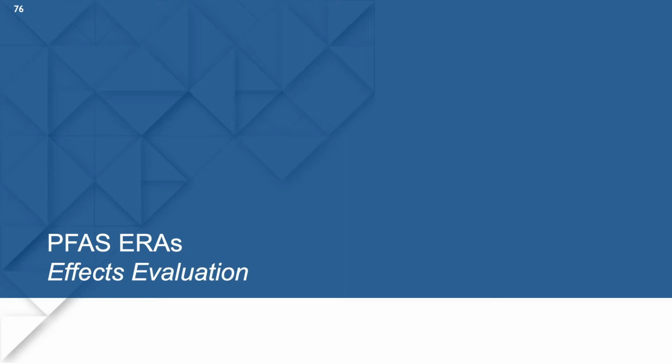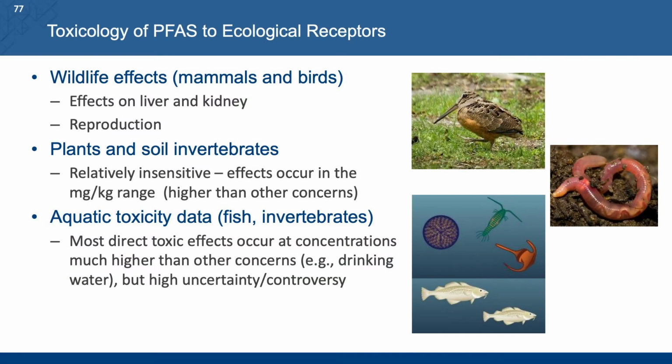We're going to be rolling right into how you think about effects for ecological risk assessment at sites. So thinking broadly about the toxicology of PFAS to ecological receptors. Thinking about the wildlife effects, it's generally been observed that there are effects on protein-rich tissues like the liver, the kidney. This is not surprising. PFAS is a bioaccumulative substance and it likes proteins. It's proteinophilic, so it will affect those target organs very readily. Those protein-rich tissues, again, liver, kidney, and cause a cascade of effects leading to usually reproductive, growth, developmental effects that are observable in test studies with the usual laboratory animals.